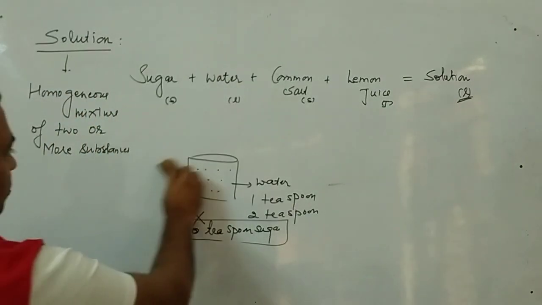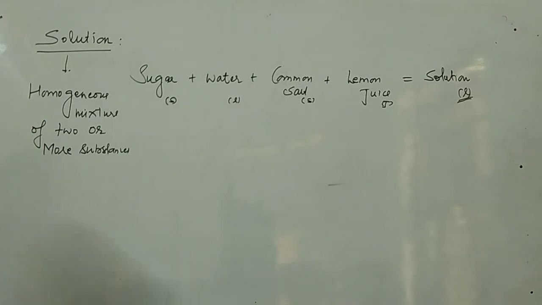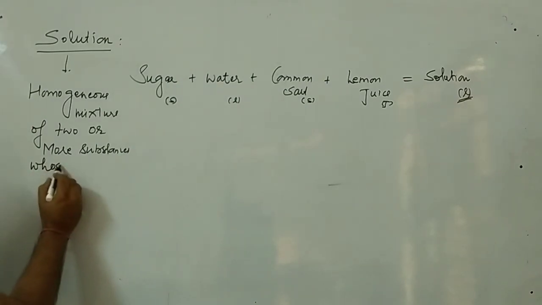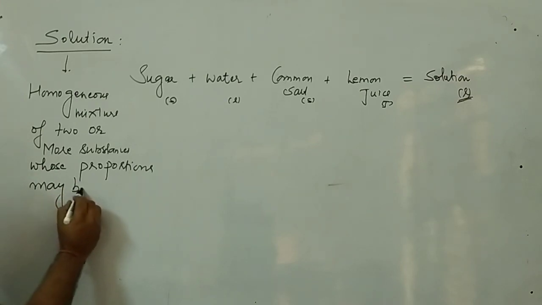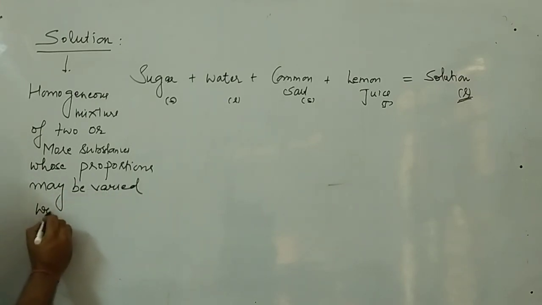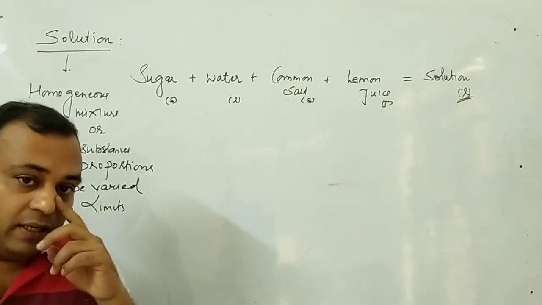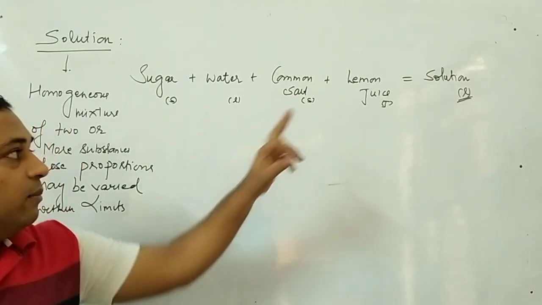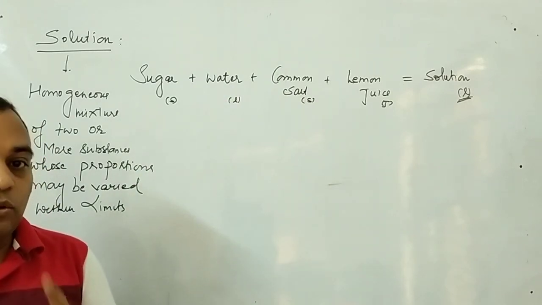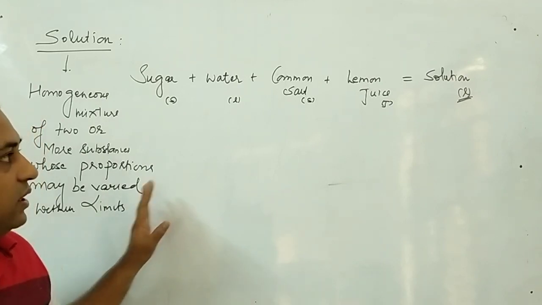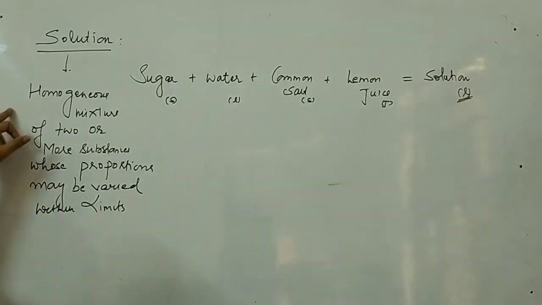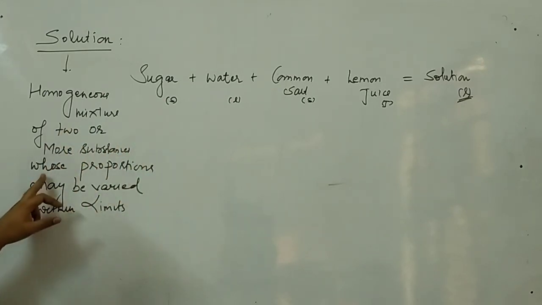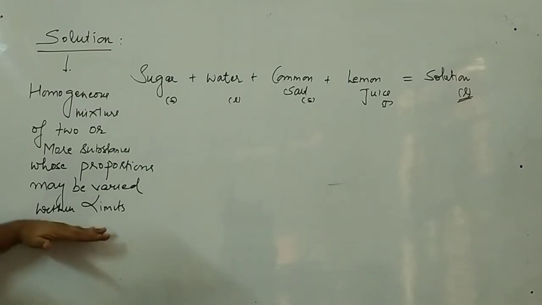So the complete definition comes out to be better. Solution is a homogeneous mixture of two or more substances whose proportions may be varied within limits. Means we can increase or decrease, we can increase sugar, increase salt, but only as much as it can dissolve to make a solution, a saturated solution. Be clear, which type of solution, saturated solution. This is clear to all of you, clear? So let me say the definition once more, because in the 11th class the topics must be clear to you. Solution is a homogeneous mixture of two or more substances whose proportions may be varied within limits. This is a very important point.